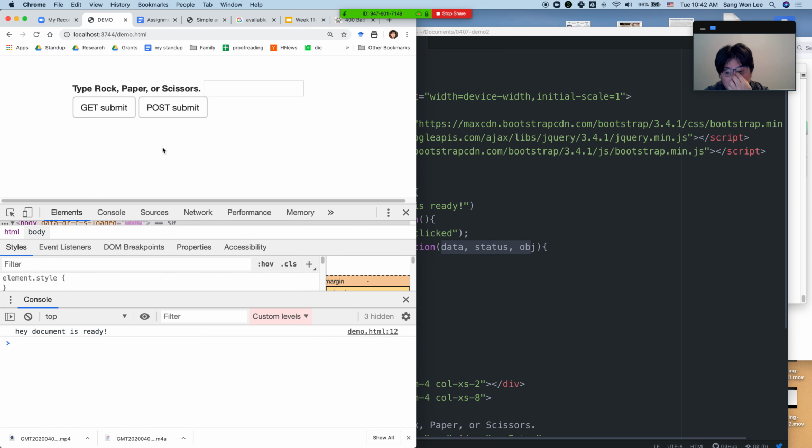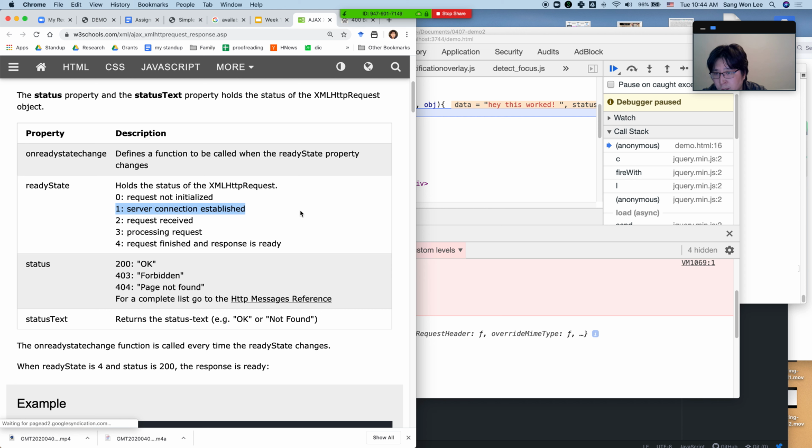Basically, it's an integer number that changes from 0 to 4. And then 4 indicates the response came back. 0 means request not initialized, 1 means server connection established, and so forth. And then 4 is basically what we are looking for in general.